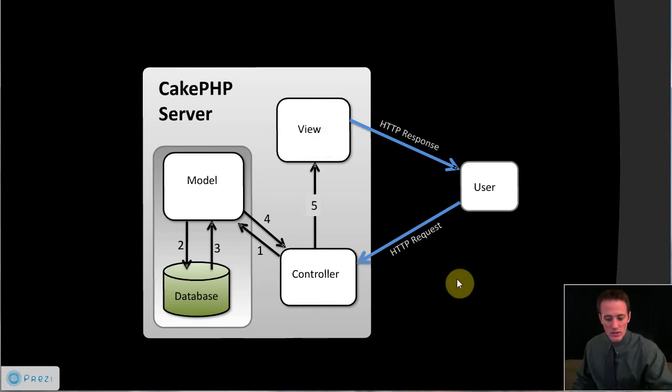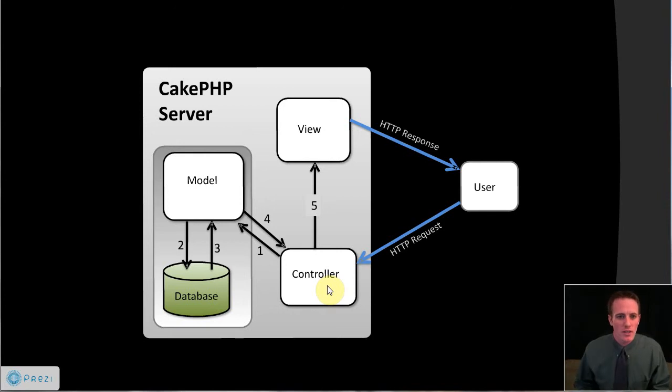So unlike the original model view controller that I showed before, now the controller is placed squarely between the model and the view, both on the data input and output. Second of all, here's where I started to wonder, well, where's the observer pattern? And if you look at the Cake.php documentation, you won't find the observer pattern mentioned anywhere. So this took a little shift in my thinking in terms of how to apply it to this type of infrastructure.